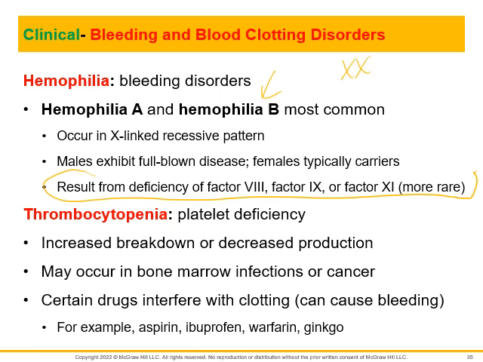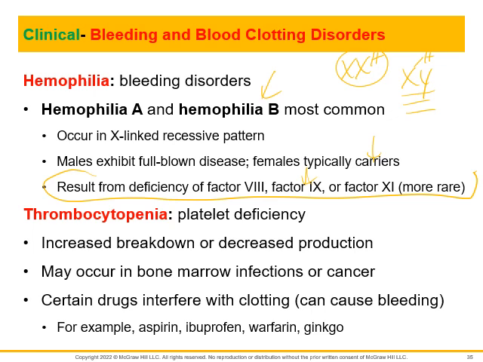And remember, females are XX and males are XY. So if the male has a deficient clotting factor gene, he's going to see that be expressed, right? He's going to have the disease. He's going to have hemophilia. Whereas if a female has only one of her chromosomes, if she's a carrier, one of them is normal, the other one, she's carrying the genetic disorder for one of those clotting factors. So if she's a carrier, she probably will not suffer from hemophilia, but males will. So that's why they say males exhibit the full-blown disease.